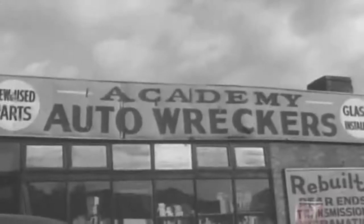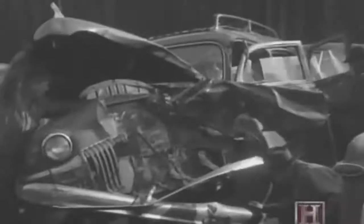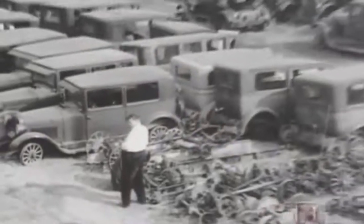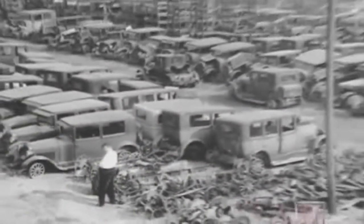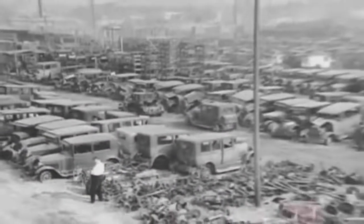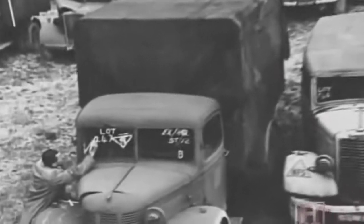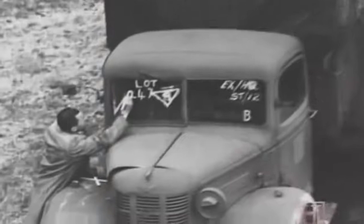And if anyone had it, they would come back and say, I've got the transmission for $50. And everybody heard it. And some other man would come in and say, I got one for 45. The other guy said, I'll say one for 45 laid in. For many early yard owners, keeping inventory was an exercise in brute memorization. Being able to find items in the yard quickly could be the difference between making or losing a sale.